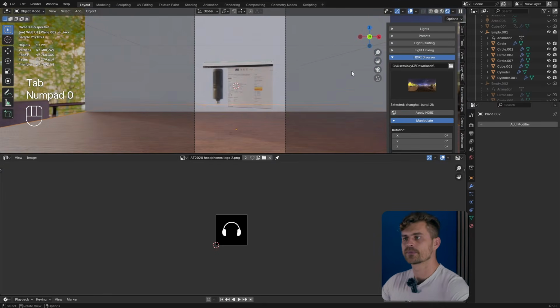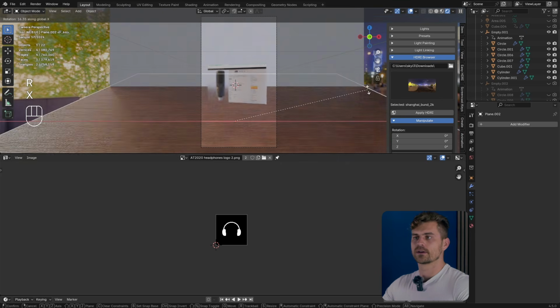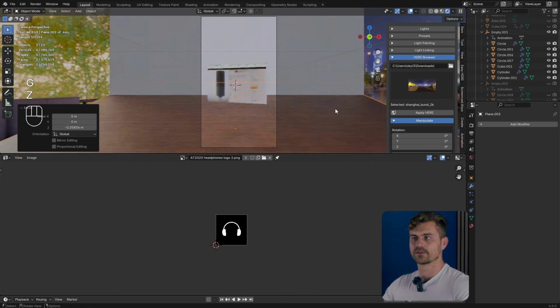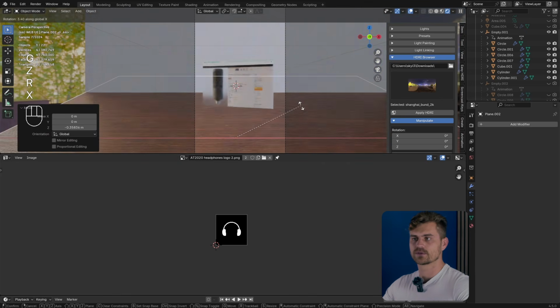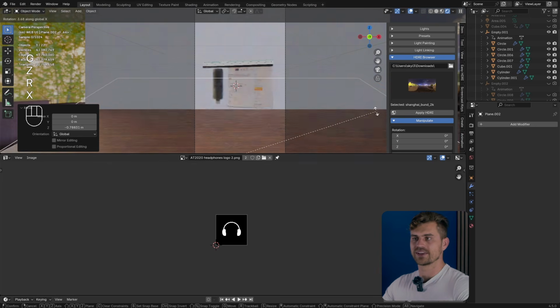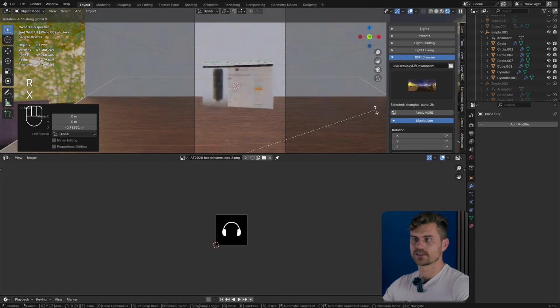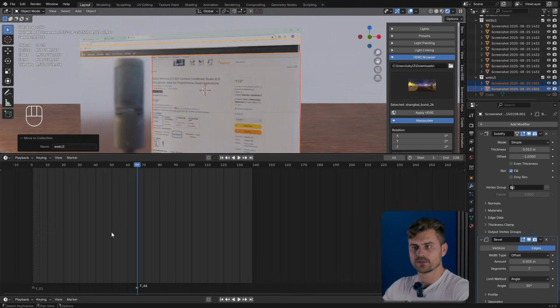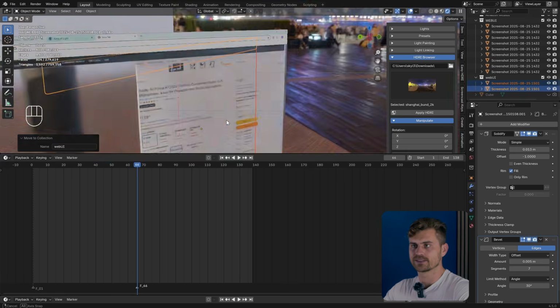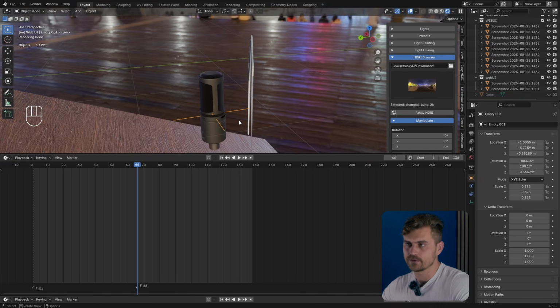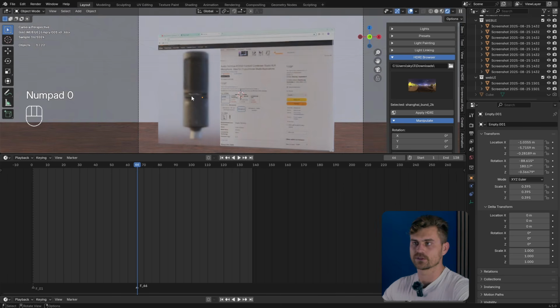Let's have a look. Looks nice. RX 90. I'm also going to make sure it's coming somewhat towards the middle of this. So it's facing upwards just a little bit, R and X. All right, so what I'm going to do, go to the timeline and go to frame 66, for example. First thing I'm going to do is click on our microphone, and it has the correct position right there. I'm going to press on all of these as well.